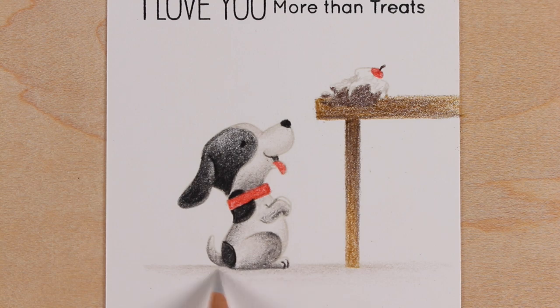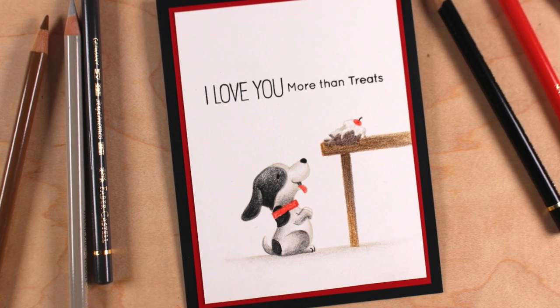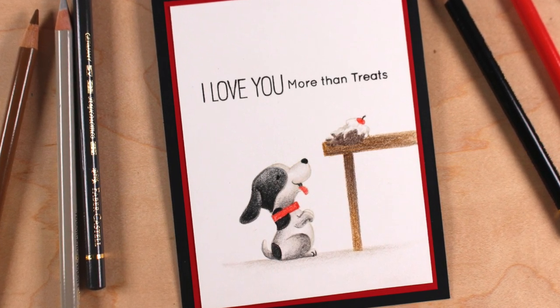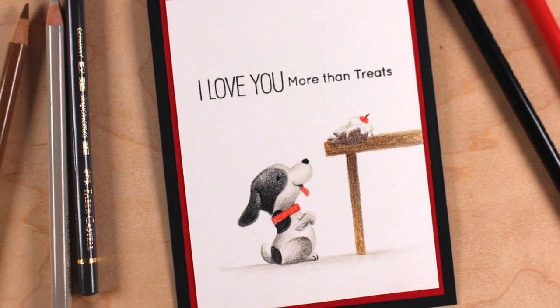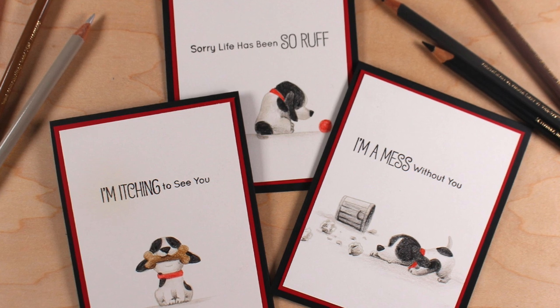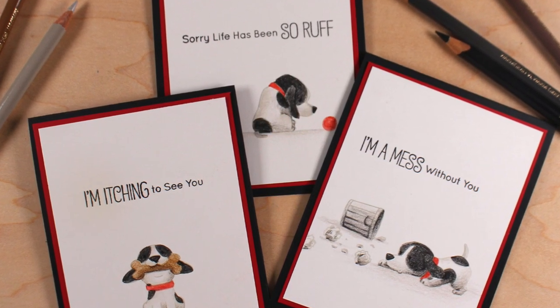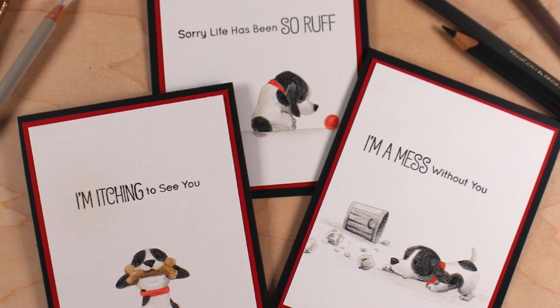Add just a little tiny bit of shading at the bottom for the dog to stand on, and that's it. I added it to a red layer and then popped that onto a black card base. And I colored some other cards too with the same stamp set. These darling little puppies don't require a whole lot. You can make some nice simple scenes with them.